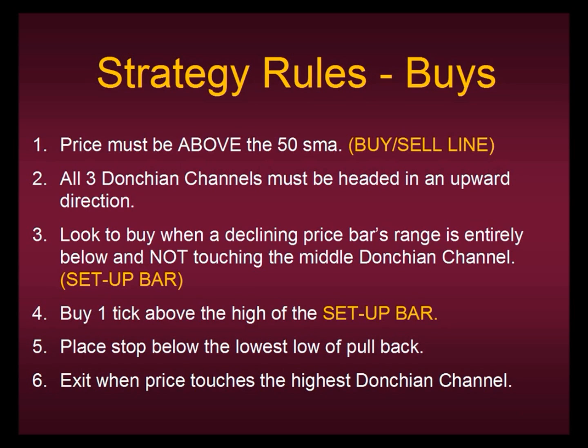All right. If we go long, if we enter on the next bar after that setup bar, we're going to place our stop just below the lowest low of the pullback. So we have our entry, we have our stop in place, and then we're finally going to exit when price touches the highest Donchian channel since we're going long. Okay? Once again, if this doesn't make sense, you can always go back and make a copy of this or write these rules down, but let's show you how this process unfolds on a chart.